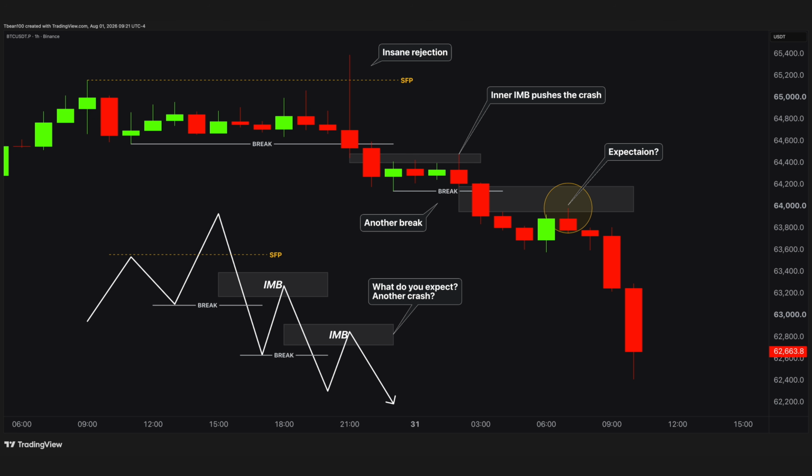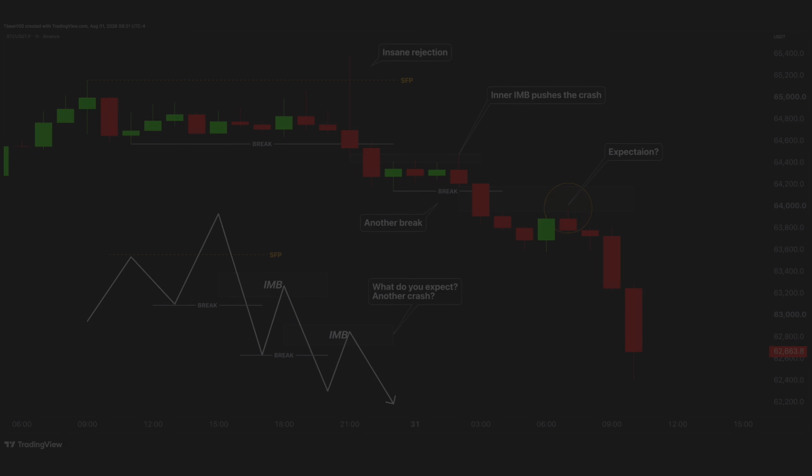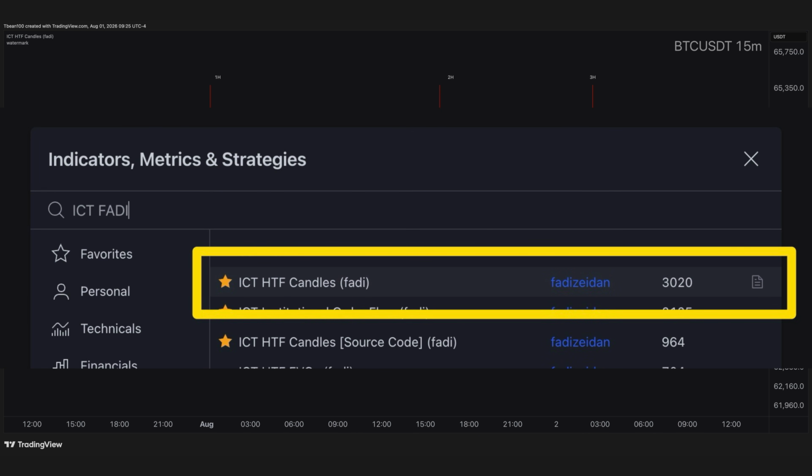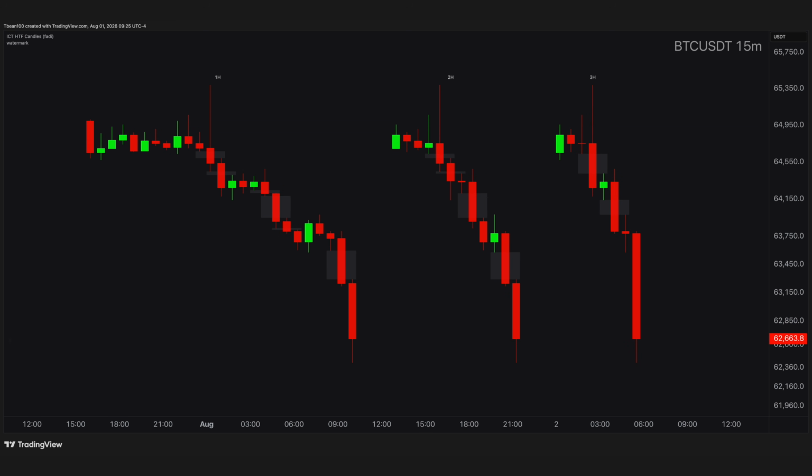But is this enough for trading? For a single time frame, maybe, but not all the time. This is why I keep encouraging people to use this special indicator called ICT, high time frame candles. In this way, with this indicator, first of all, we can check out multiple time frames. This is really important, especially high time frames to support very nice entry points, seeing large imbalances into our trend direction. Small pullbacks and taps are really important.